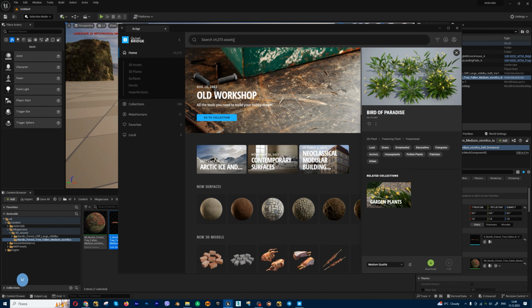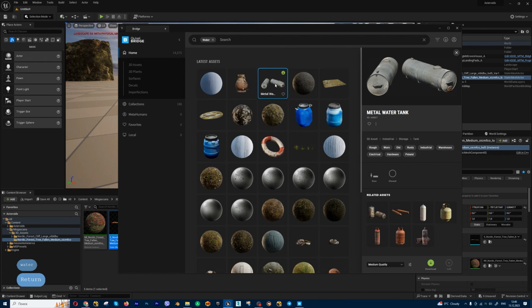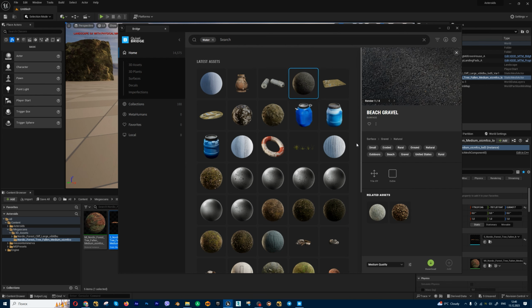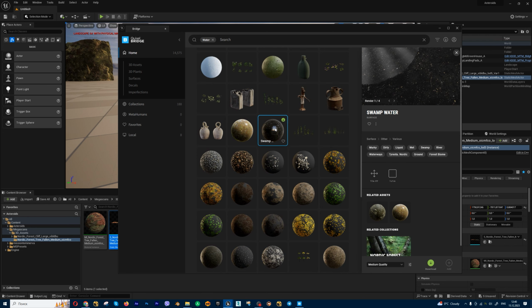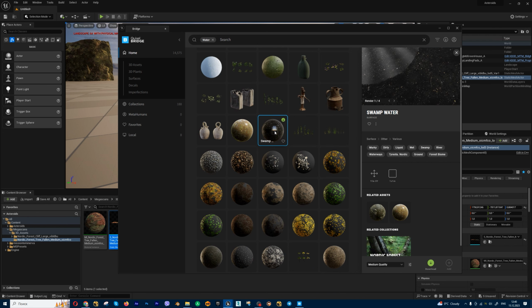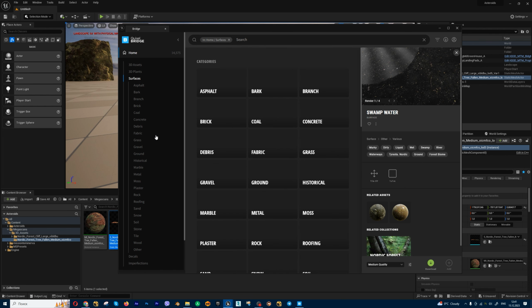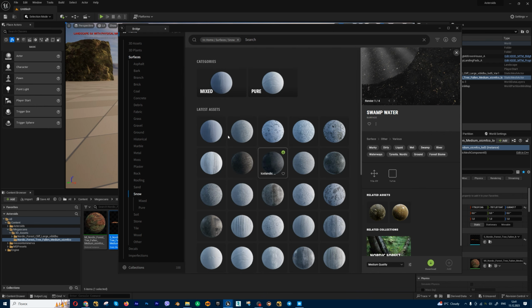For example, let's type water and you can find all the stuff with water. For example, 3D assets, materials, and I very often use these 2 beautiful shaders in my projects. This one and this one, it's very nice stuff. You can use the search bar, or you can find your stuff in these folders.